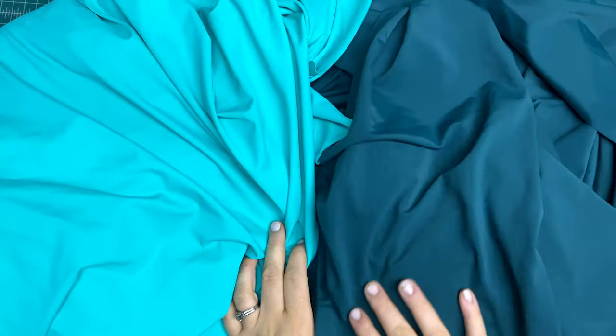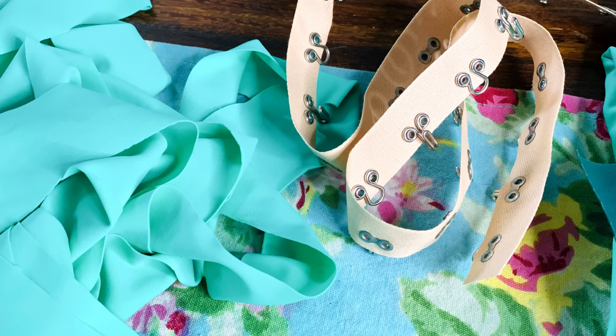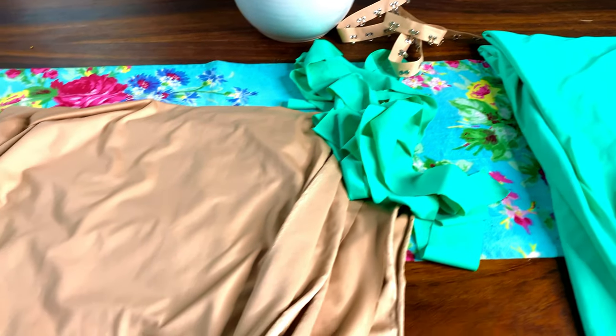I bought my materials from an online fabric store called Black Rabbit. I bought a bright aqua-green color of swim material and a dark green color of the same type of swim material, both from this website. I also ordered an invisible zipper which I didn't end up using — more on that later. And I got some hook and eye tape from my favorite corset supplies website, Farthingales, and I also had some eyelets in stock already and some lacing cord. I also ordered a good quantity of swimsuit lining from Black Rabbit, and the reason for this was twofold.